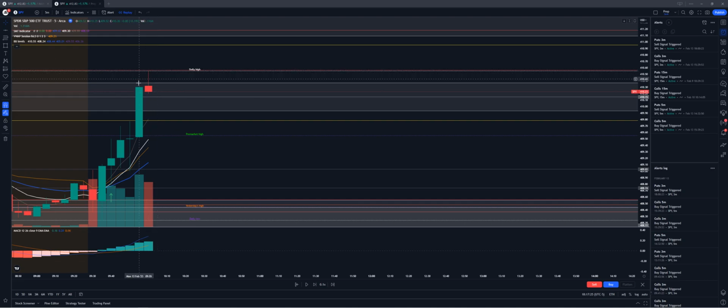But if you look here, we had this strong bearish candle rejection off of this fib level, which I really liked, and then it also closed below this candle high and back into this zone right here. So I viewed this as a bearish signal. I entered puts here, and I was really conservative on my target. I was just looking to test the bottom of this demand zone on a pullback. I wasn't looking for the entire trend of the day to change. My stop was just a close back above this zone. So I entered puts there.